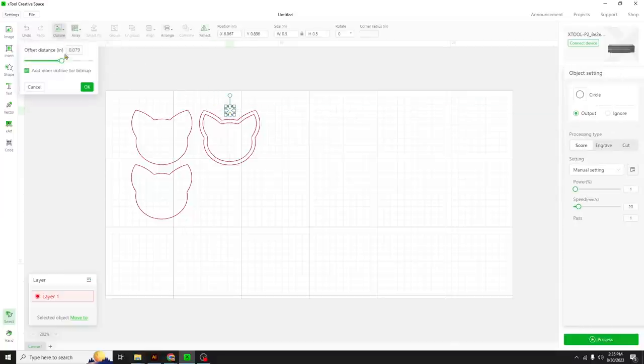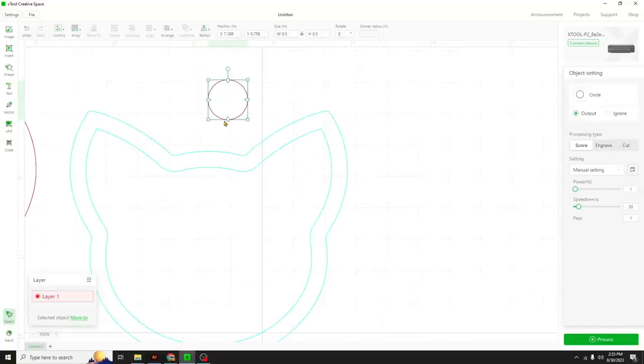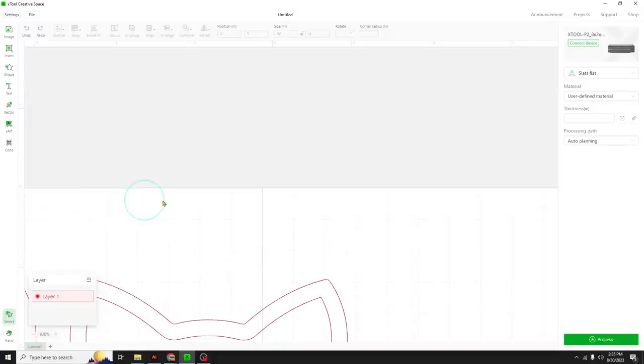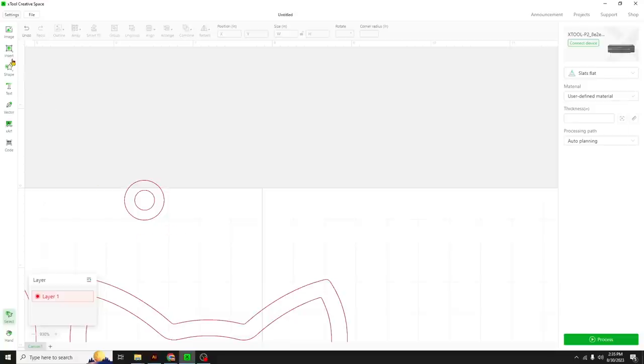Now we're gonna add outline. But again, we're gonna bring it inside. That's a tiny circle. Right, that's what I was wondering. Do we need to put it on the outside? Because it's gonna be so small. Well, I'm just gonna Control C, Control V, put it over top, and we'll just make this one 1/4 inch. It'll snap in the center. There you go. Okay. I guess that's one way to do it.